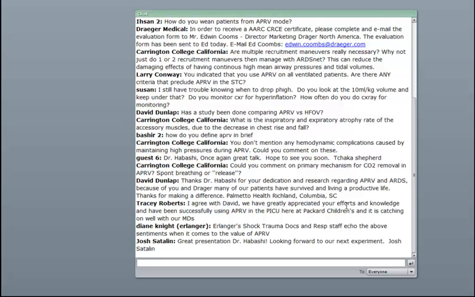You don't mention any hemodynamic compromise maintaining high airway pressure during APRV. Could you comment on this? I think that's always going to be a difficult question to answer very quickly, but we actually typically see an increased cardiac output in our patients. Their lactate levels tend to go down, with less vasoactive use, but of course you need to be resuscitated. In fact, you may bring out the hypovolemic patient more easily.